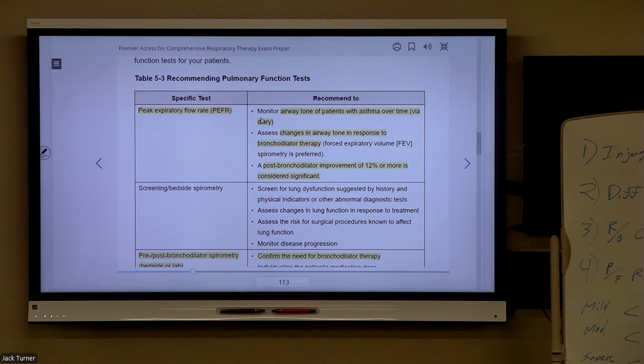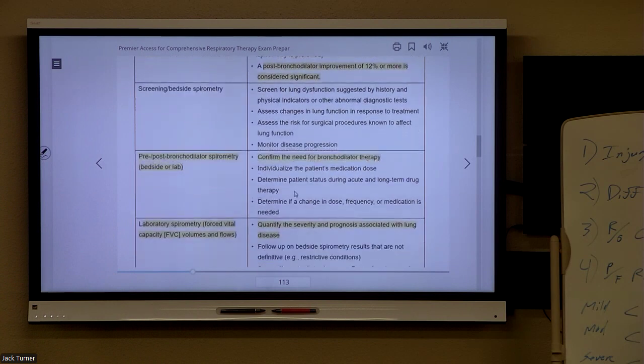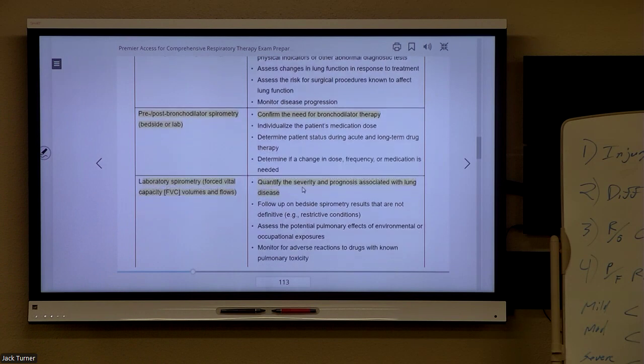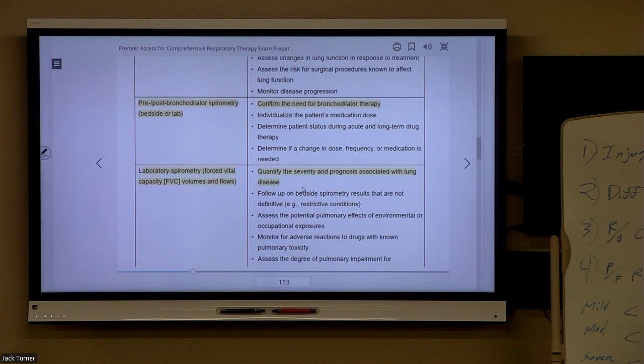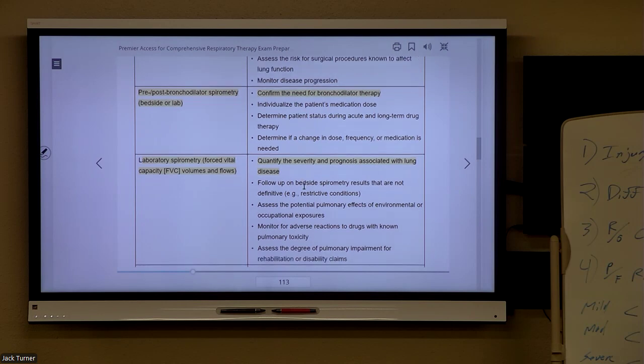Okay, bedside spirometry, I'm going to skip over that one because really the indication for bedside spirometry is anybody who qualifies for PFTs, but they just want to do it in the room. There's nothing different to it. There's nothing different about reading bedside PFTs or anything like that. They just move the cart up to the room and they do spirometry. Obviously, they can't do body box up there, right? Or nitrogen washout or anything like that, but they can do spirometry like normal.